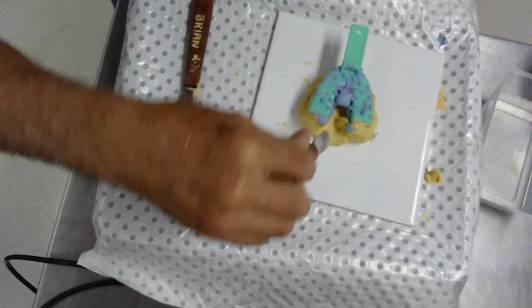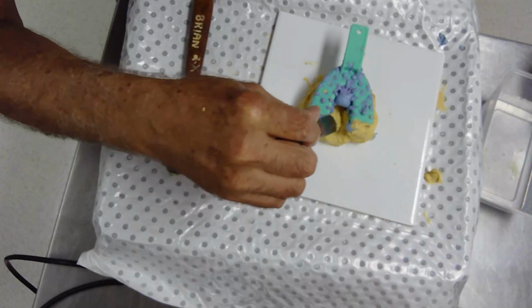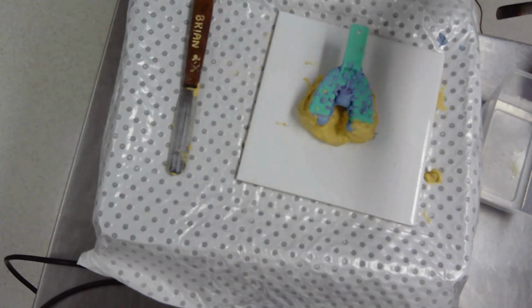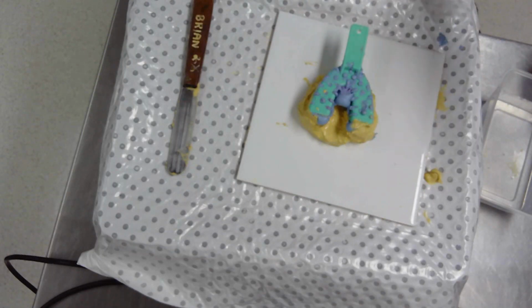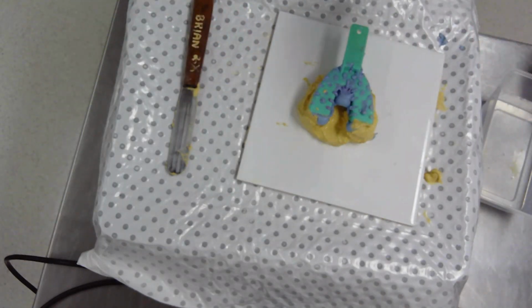Now I'm demonstrating and talking to you and still had plenty of time to pour this impression. If you don't talk to your neighbor and you switch on the focus button once you start to mix, you will have no problems. If you don't switch on the focus button just for that short period of time, then you will have problems, okay? If you learn to do this consistently, you will be confident to pour your own study models into surgery.